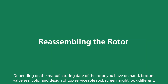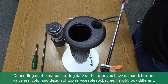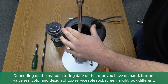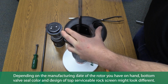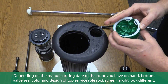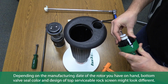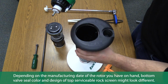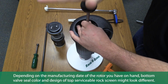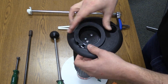Now we will demonstrate how to reassemble the rotor. First, let us reinstall the top serviceable rock screen. Dislodge the tool from the rock screen with a rolling action. In the valve insertion tool, set the snap rings first, followed by the valve. Orient the stem towards the PRS assembly and insert the valve with a tap. Next, reinstall the internal at the desired orientation, then the snap ring.